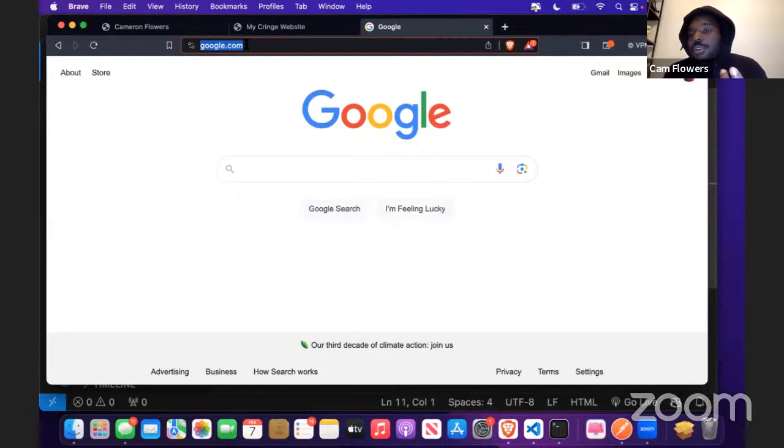For those of y'all still unfamiliar with the term, Google has a number of computers running somewhere in the world that are listening for people like us saying, hey, I want to go to google.com. When that server hears that Cam's computer wants to go to google.com, it listens for that request, and then says, hey, here's the HTML for Google for you to take a look at, and it reloads the browser with that information.